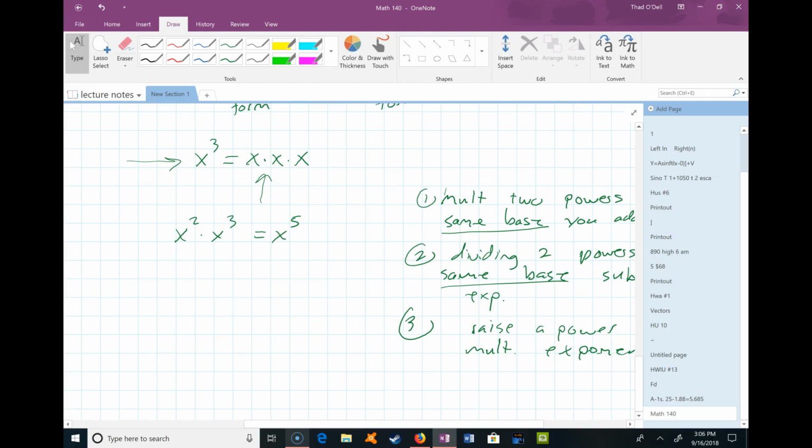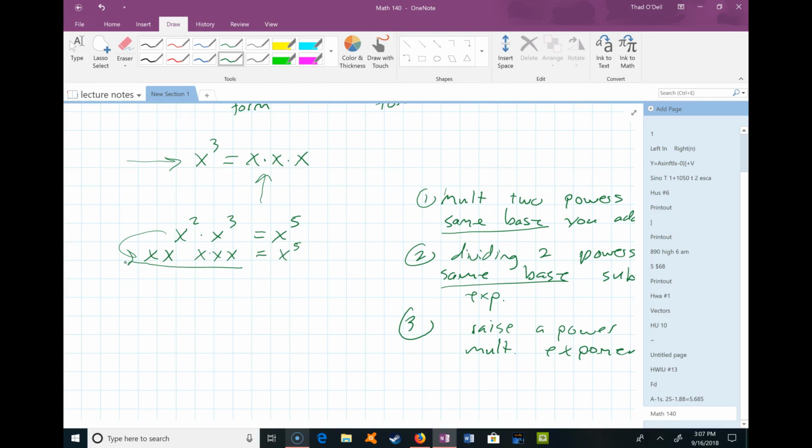So when you look at this, we know that x squared means x times x, and we know that x cubed means x times x times x. The reason you end up adding exponents here is because the exponents are counting how many times I've multiplied by x. So I have 2 factors of x here, 3 factors of x here, so a total of 5 factors of x. That's why it's x to the fifth. I'm not suggesting that every time you have to write it in expanded form and count the x's, but seeing me do this in expanded form helps you understand why that rule works.